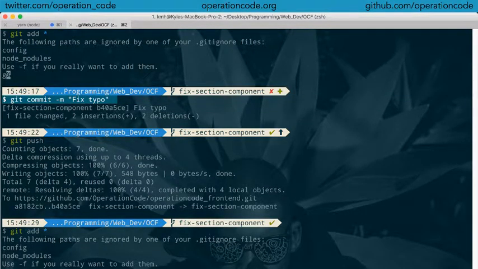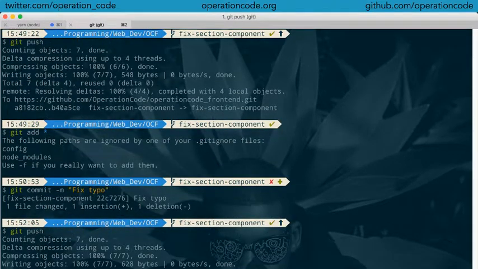Had I instead not pushed, I'm about to now make git commit -m fix typo again. And had I not pushed, I would just be able to do git commit --amend, and I would literally just save and close from that screen. I wouldn't even edit anything. What that does is it adds files to the commit rather than changing the actual commit message. So that's one little fun fact. But I've made the push, and I don't think you can do that now. So I'm just going to add another commit that says fix typo again.